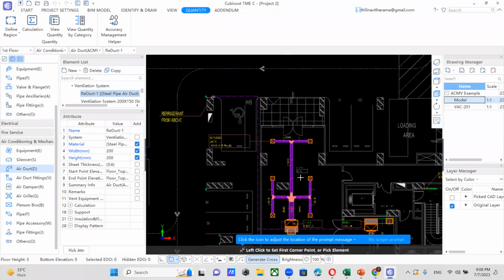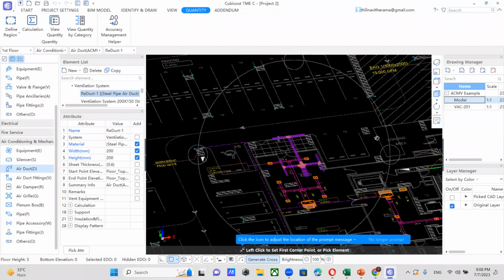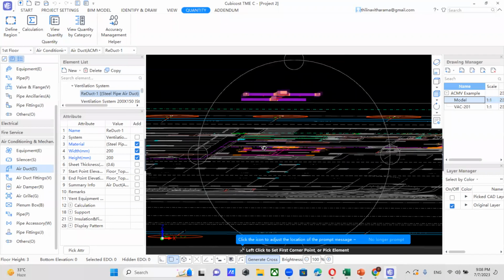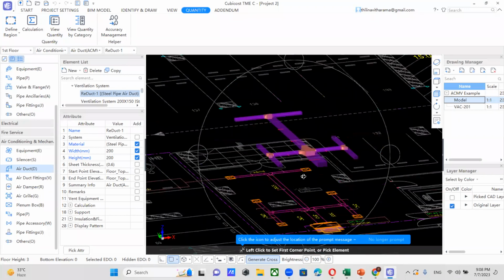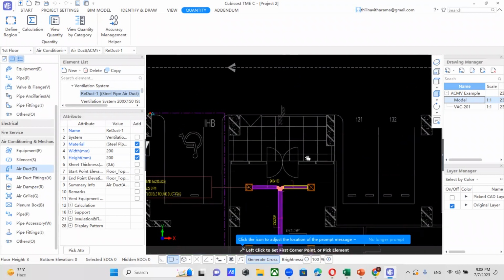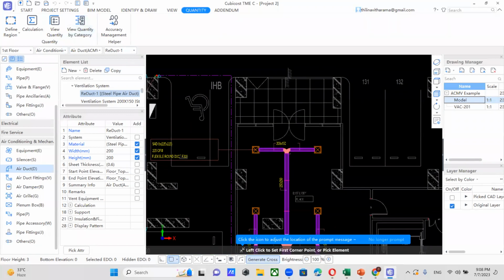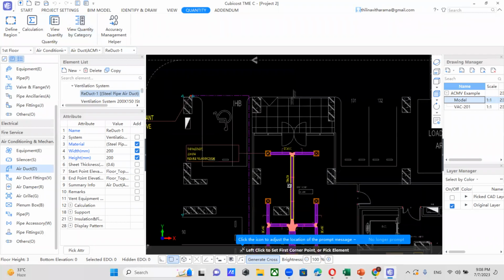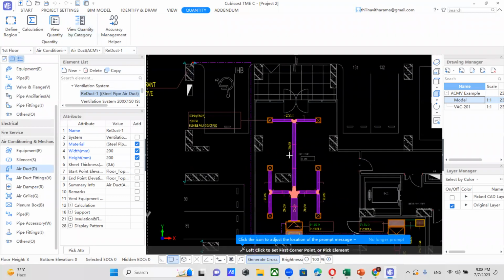So this is MEP software. You can measure plumbing, you can measure HVAC, you can measure electrical elements, you can measure many things by using this MEP software. So have a basic idea about this. After modeling this, you can get a 3D view of your measurement. Everything you can see here. This is very important. This is the future of quantity surveying. This is the technology you have to get familiar with.